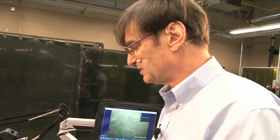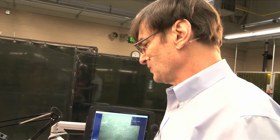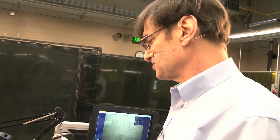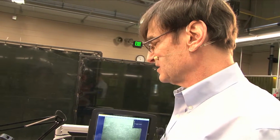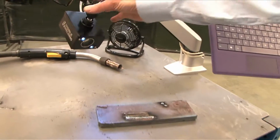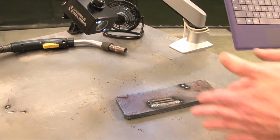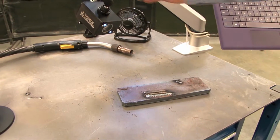Look at the travel speed. So you, as an instructor, have to think about what you are going to try and show the student, and then set the camera up appropriately. Now we have this behind, and a lot of first instincts is to put it on the same view as the welder. That makes a lot of sense.